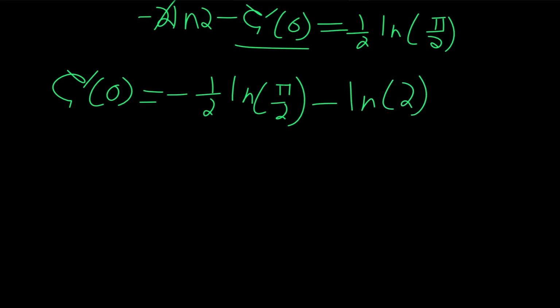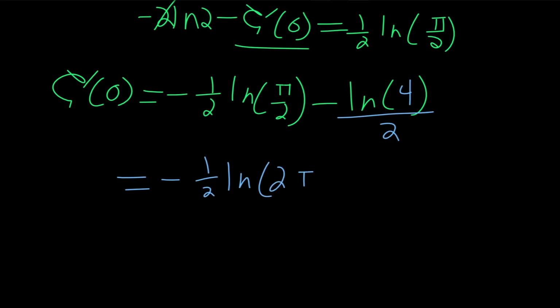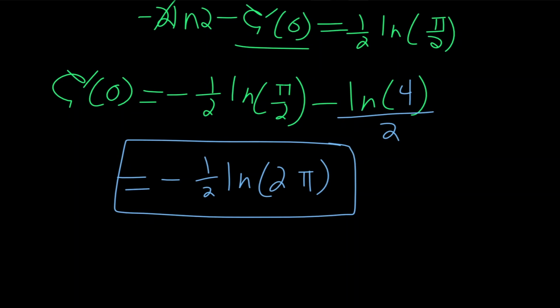But it'd be awfully nice if we could get these logarithms into a single logarithm, right? Just using properties of logs. So let's just go ahead and add a 2 here and divide by 2 here. But by properties of logs again, we can just combine these two together, right? So that's going to be 2 raised to the 2 power. So erasing that, we can end up with a 4 right here. So what that means, factoring out a negative 1/2, is that this right here is equal to just negative 1/2 times the natural log of 2 pi. And that right there, ladies and gentlemen, is just going to be zeta prime of 0.